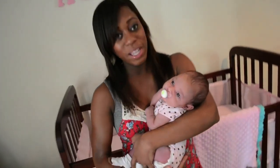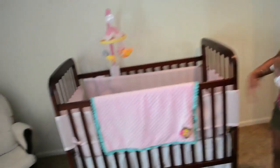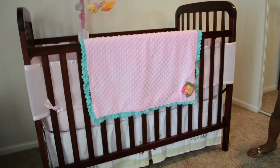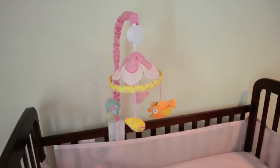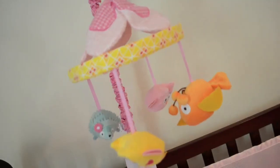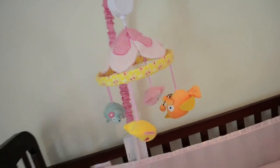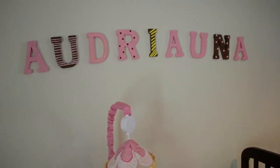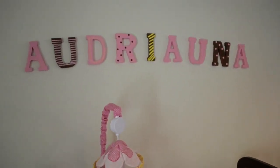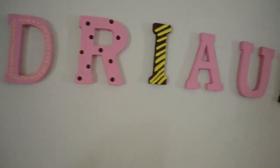This is Adriana, and we are going to show you our round. To begin with, this is her crib. We went with the whole pink theme. And this is a really cute blanket a friend of mine made for her. And there's her mobile, which she hasn't got a lot of use out of yet because she's only two weeks and she's not really sleeping in here yet. But once she starts sleeping in here, I'm sure she'll love it. The letters are a little project I worked on before she was born — I bought them at Michael's, they were just plain white, and I painted them different colors and decorated them to spell out her name.